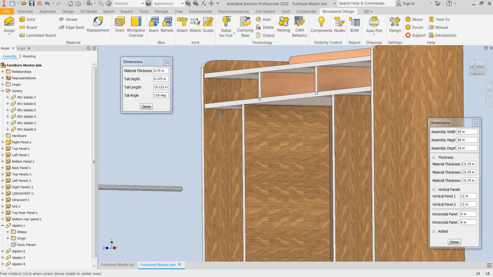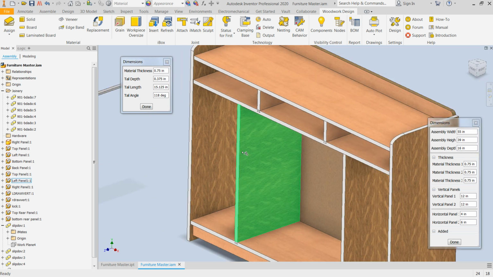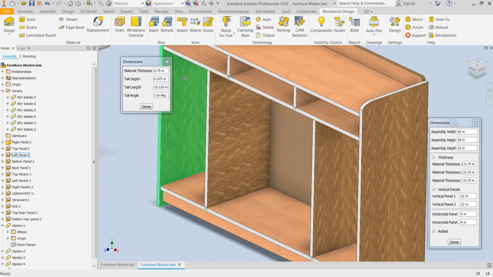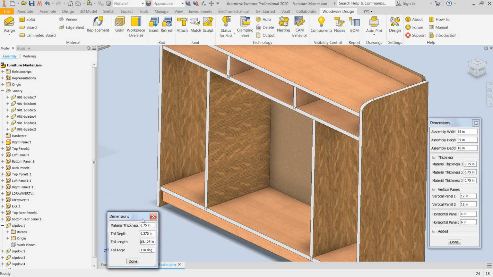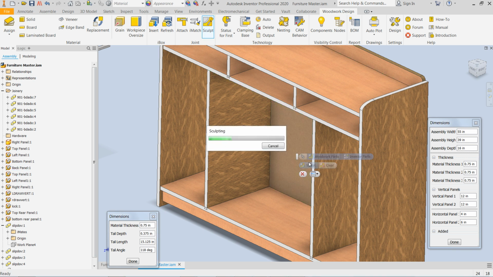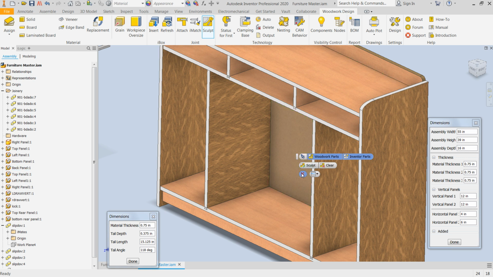We can also do mirroring and all the normal things that you would do in Inventor. Really not much of a difference that way. Okay, Sculpt, and pick Sculpt. And that's now done.